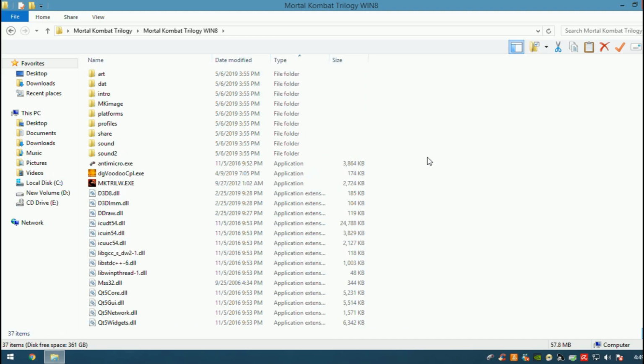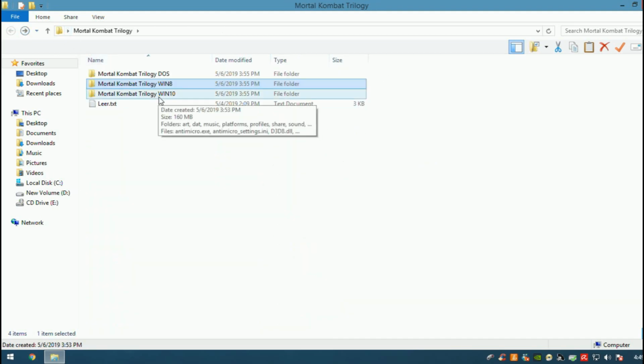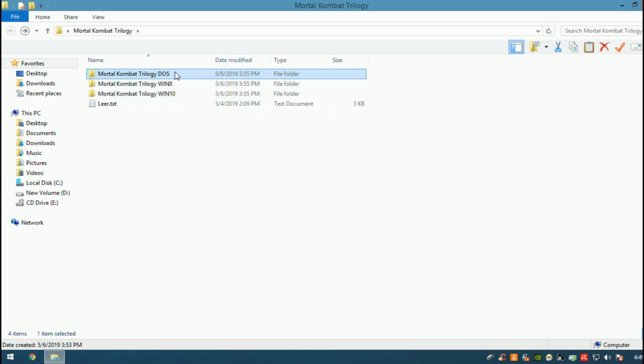So basically, this is how you can play Mortal Kombat Trilogy on virtually any modern operating system, Windows 8 and Windows 10. I don't know if these versions work with Windows 7. I think that Windows 7 is already pretty obsolete. Even though it was a great operating system, I think that nobody actually uses it. Maybe at work, if they have a desktop PC at work, but gamers and hardcore gamers don't usually use Windows 7 anymore. So, Windows 8, Windows 10, and Windows DOS for both operating systems.